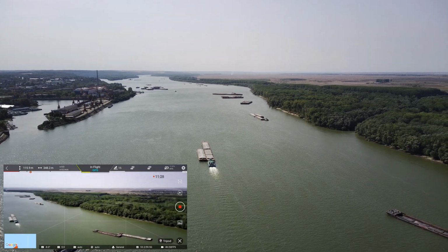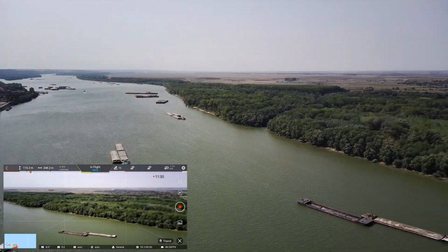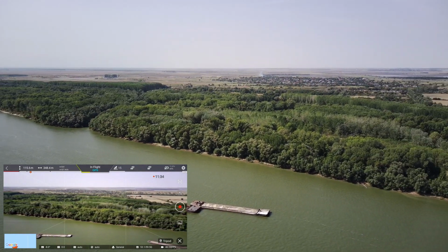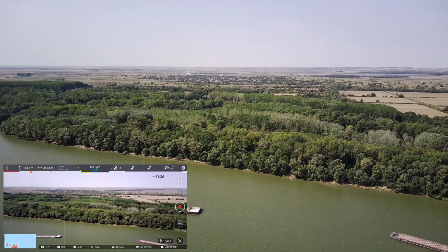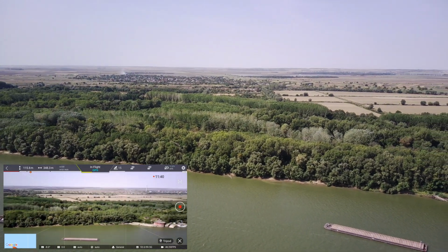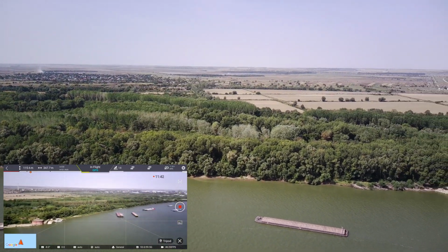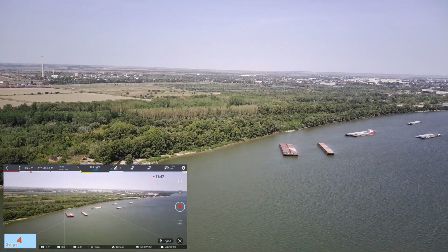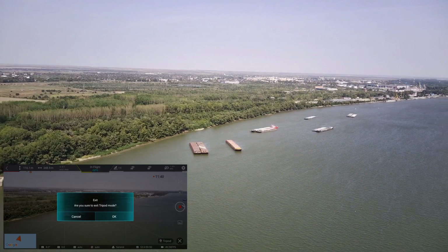But yeah, I've got it in tripod mode, which I think basically just reduces the speed. One thing I like about this drone is as I'm yawing around, it's very nice and smooth. I can speed up a bit, but if you just touch the stick slightly, it really does move quite well. So I'm going to come out of tripod mode.